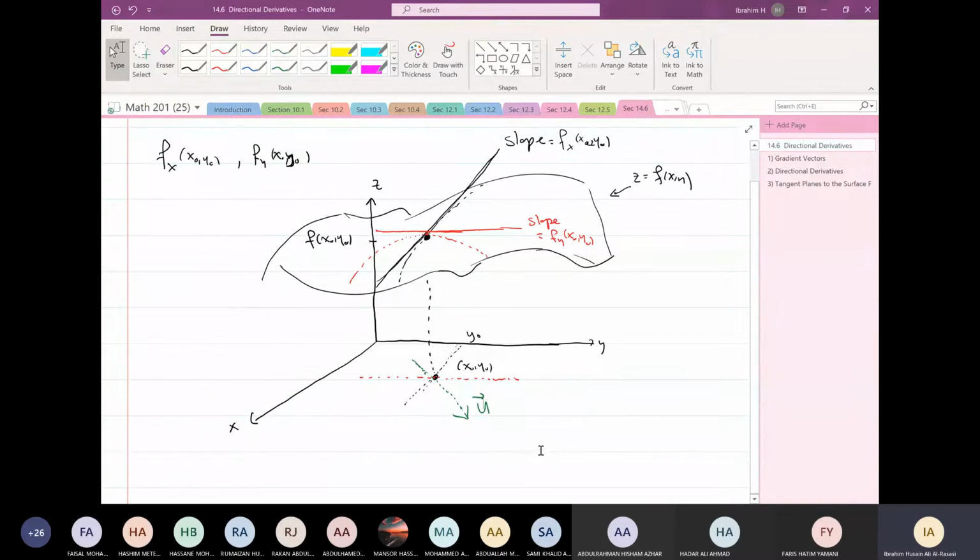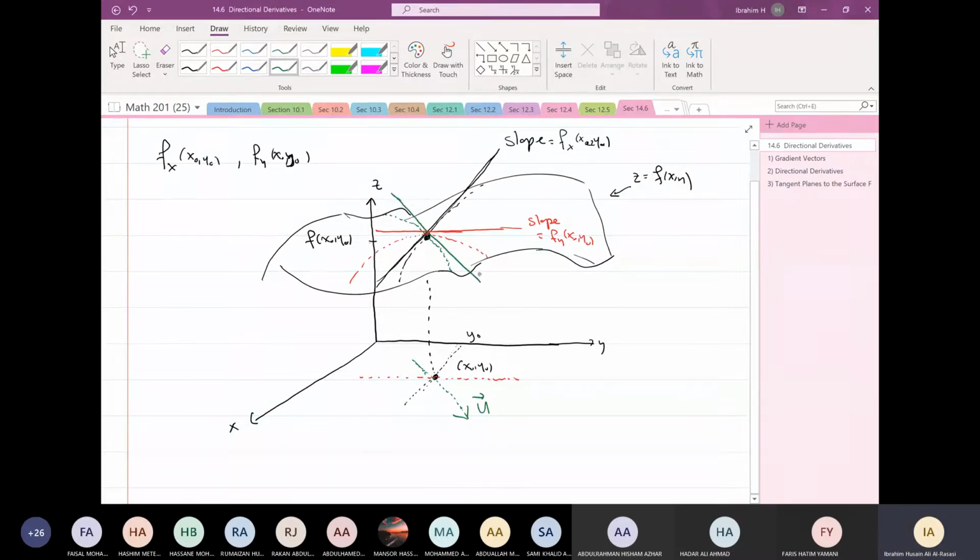The answer is yes. You are in the plane. You can move in any direction. So can I move in this direction? Yes. Now, when you move along this direction, you will have a corresponding curve on the surface. This is the curve. The image of these points along u, or parallel to u, in the direction of u, will be this green curve. Now for this green curve, again, there is a tangent line. So this is the tangent line.